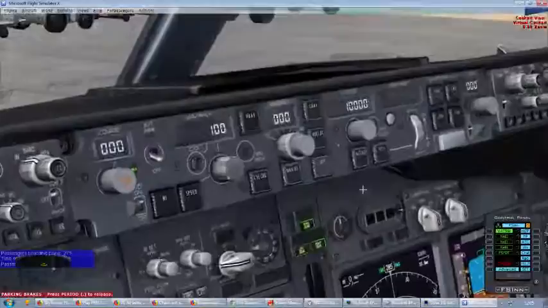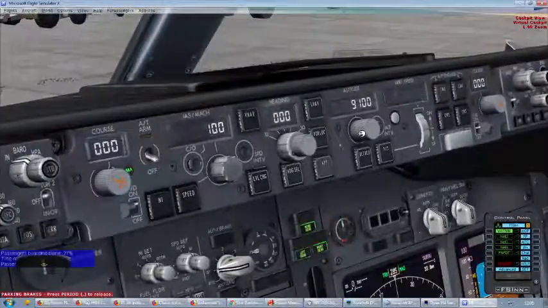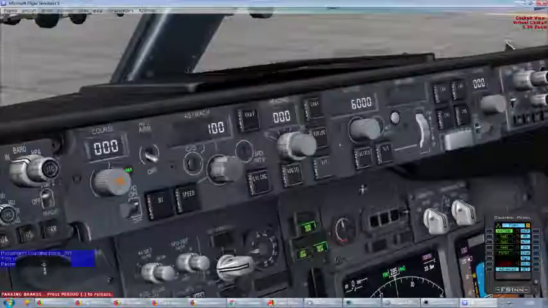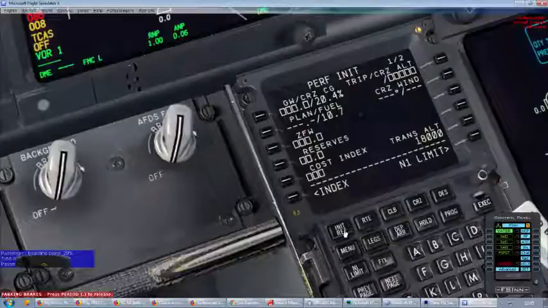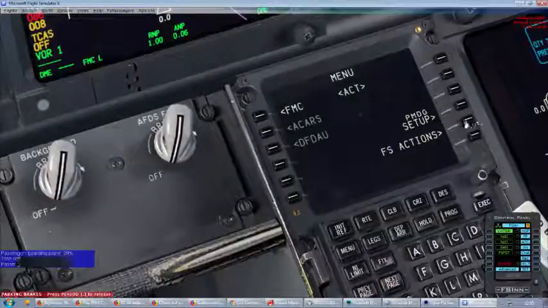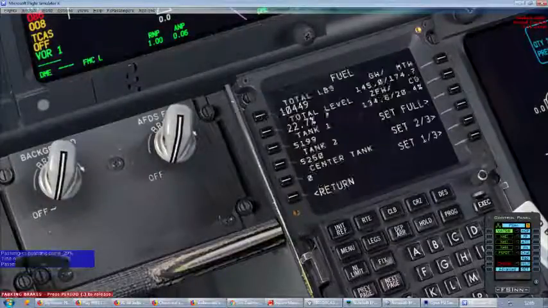And my initial time will be 6,000. Let me set 6,000. And let me check for the fuel. It is good. Gross weight is good.